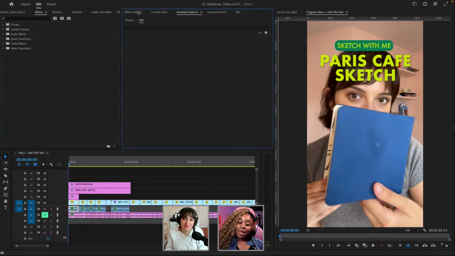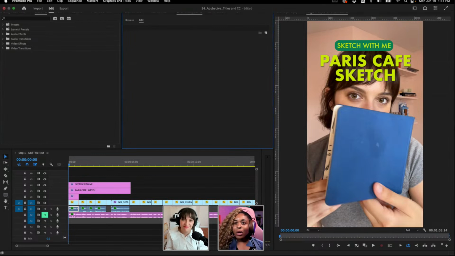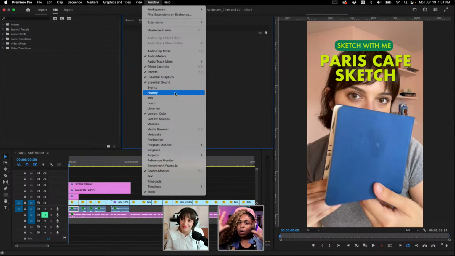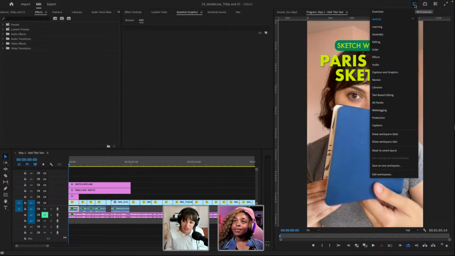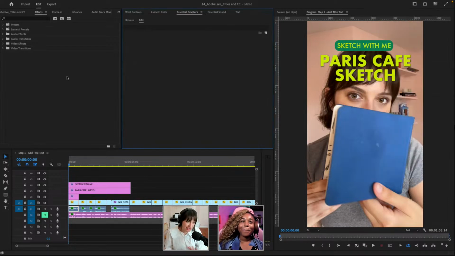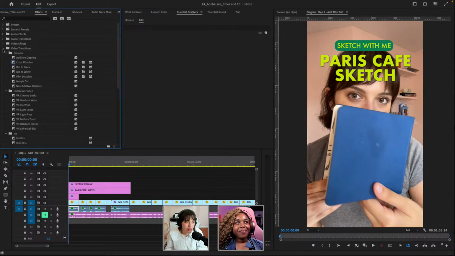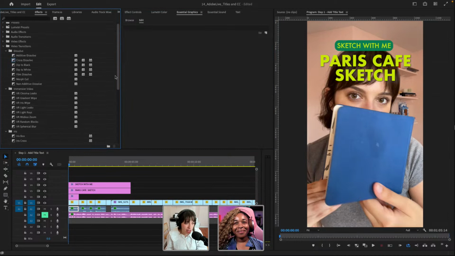And if you do end up deleting stuff because you made your own window, you're able to make your own workspace in Premiere. You could customize your workspace. I tend to stick to the pre-made workspaces because they work really well. If I start to customize it, eventually I get lost and I hit reset to saved layout, and I go back to my safe zone and everything feels good again. It's a nice backup.